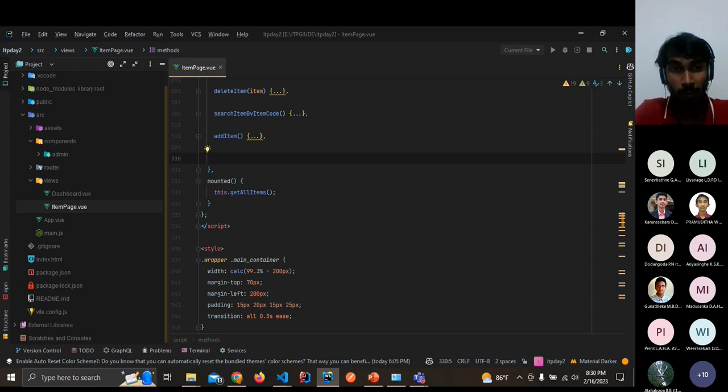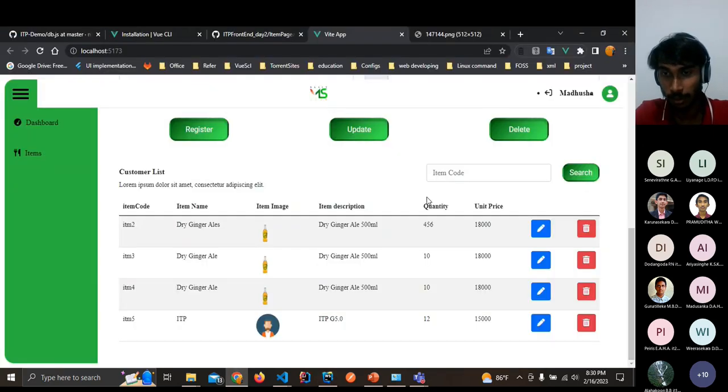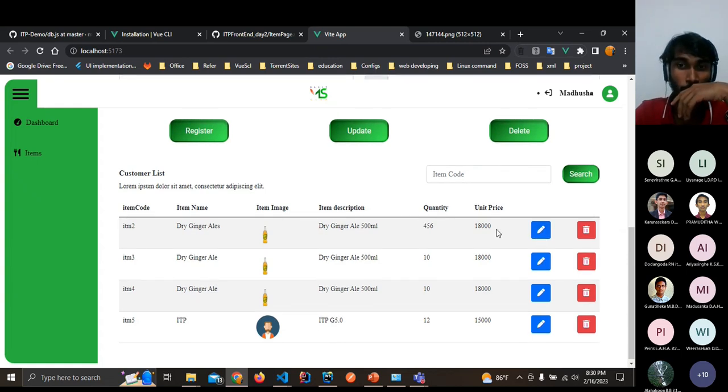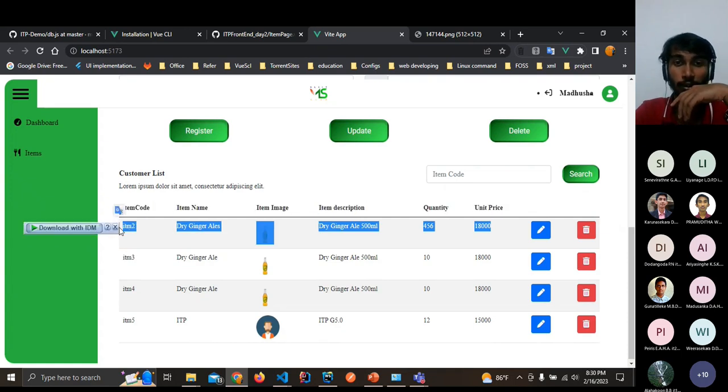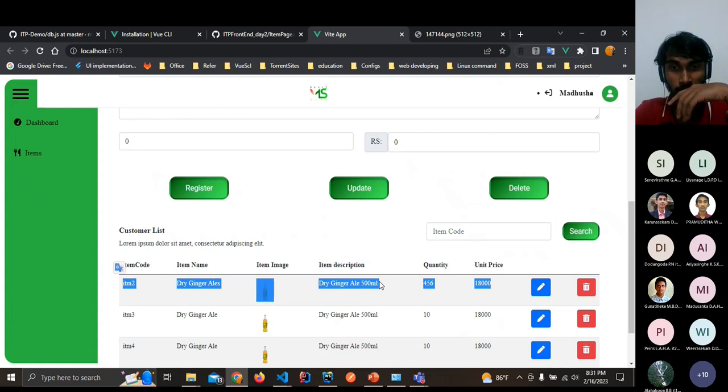So this time, I'm gonna update the item by clicking this edit icon. That means I have to create one more function. If I click this button, all these data will show inside this form.